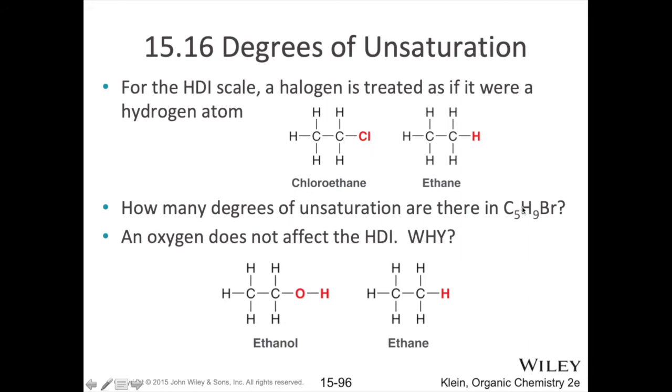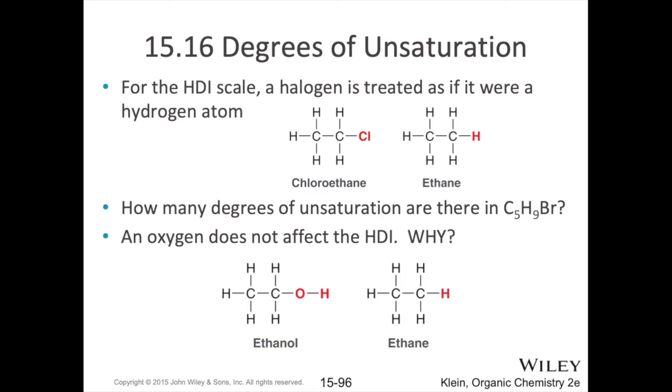There's no double bonds, no rings, nothing like that. So let's try that out. Here we have a molecule C5H9Br. Are there any degrees of unsaturation in that? Well, treat that bromine as if it's a hydrogen. So instead of 9 hydrogens, pretend we've got 10 hydrogens. How many hydrogens should we have if there are 5 carbons? Well, 5 times 2 is 10, plus 2 is 12. There should have been 12 hydrogens, or hydrogens and halogens, if this were completely saturated. So the fact that there's only 10 of those tells you that there's 1 degree of unsaturation. So there's either a double bond or a ring somewhere in that molecule.